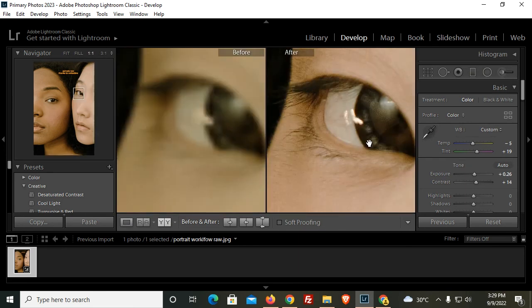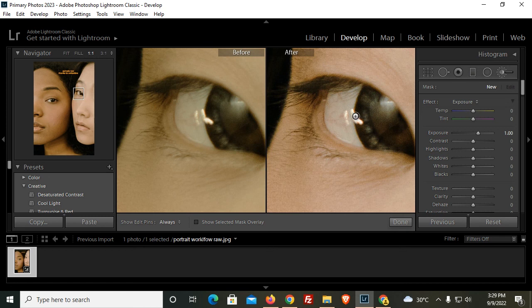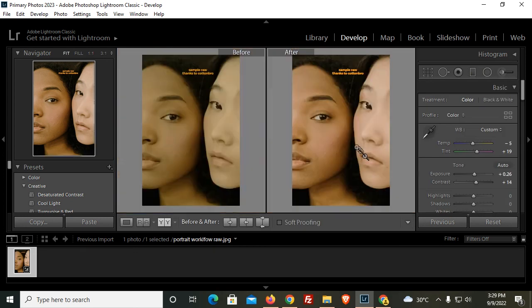So on this side, what I want is this one and a little bit of here. So I will click the adjustment brush tool again, make it smaller, and then brush this one and somewhere here. All right, maybe a little bit of this. Click done, zoom out. I think I like it that way. Okay, so the next thing is the spot removal tool. It's this one here.